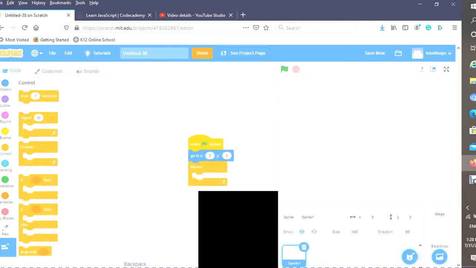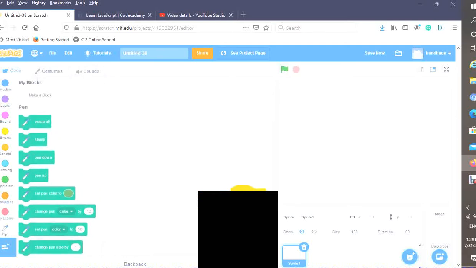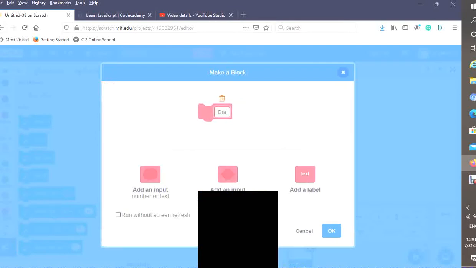Now drag in a forever loop and put an erase all block inside of it. So now I want to draw a circle. Make a block, draw circle, and make this run without screen refresh.